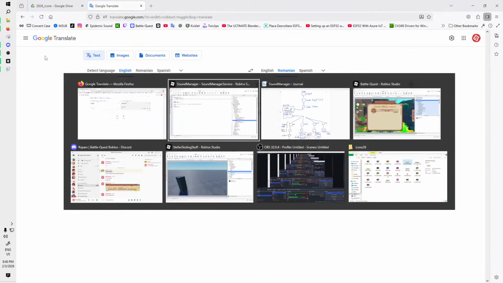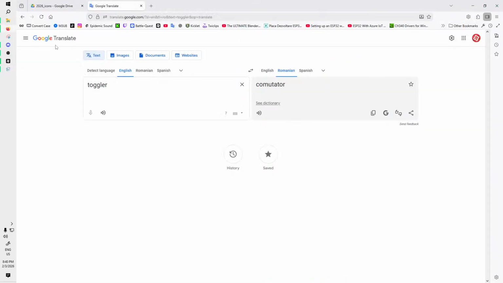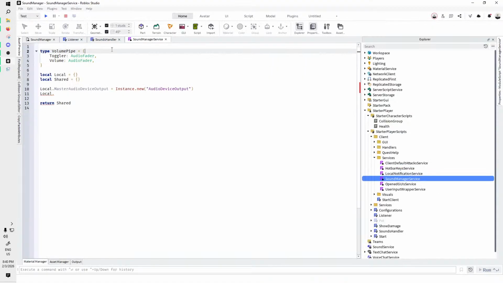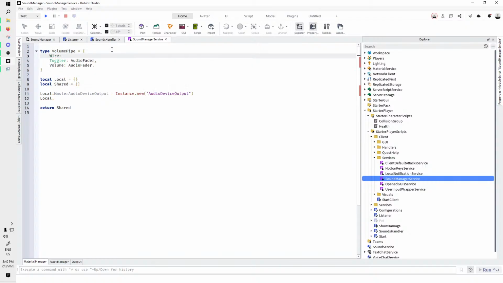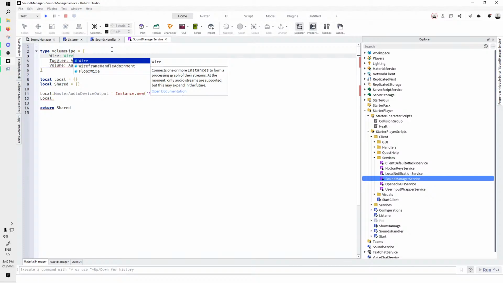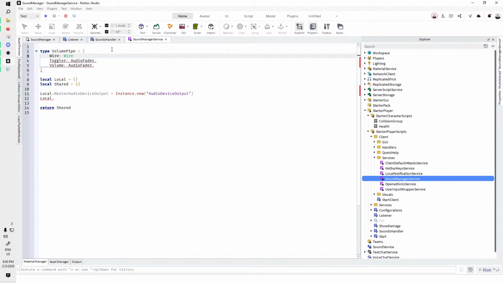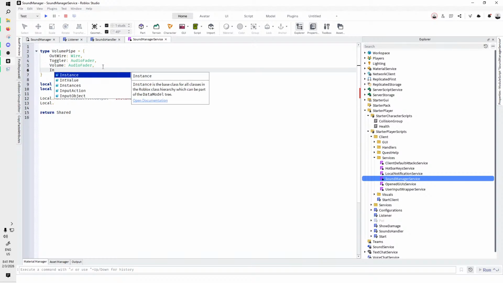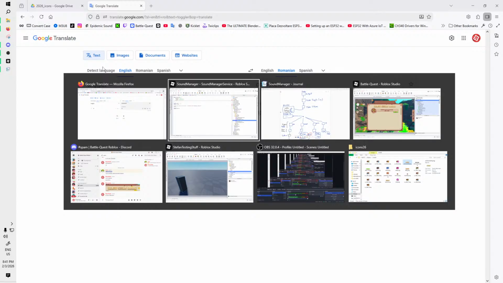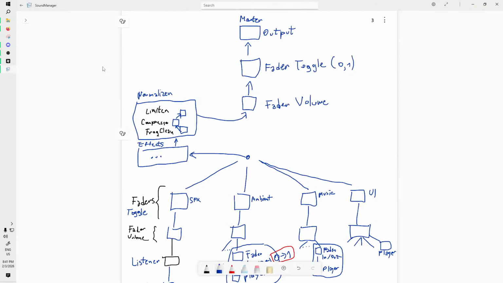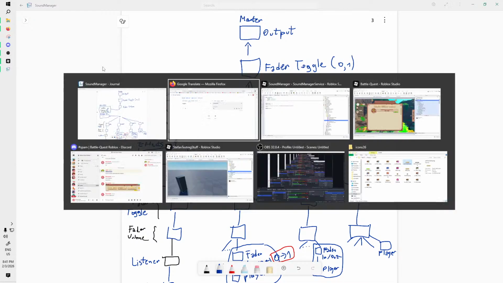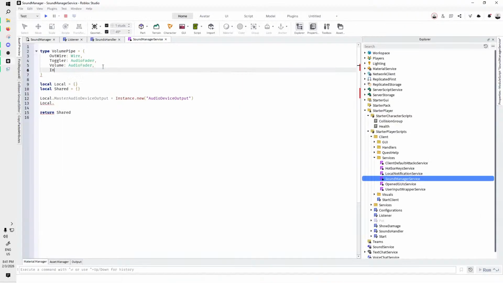And we need the wires. Let's say wire connection from, okay, out wire, in, wait, fader volume, okay, in wire.